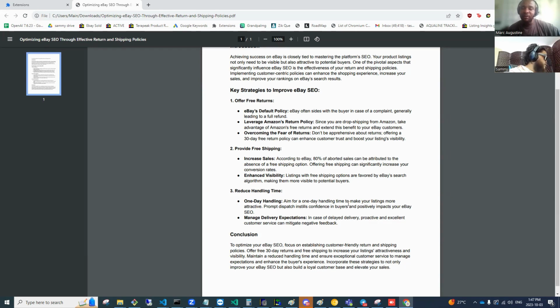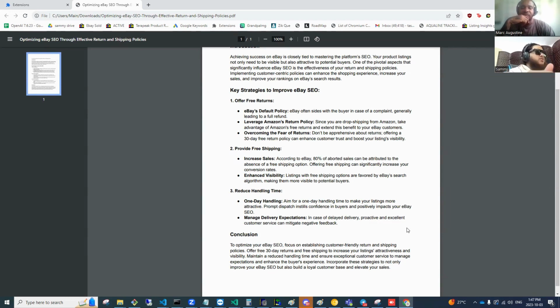And we're drop shipping from Amazon, and they offer the same 30-day policy, so there's no losing here. Exactly. Even Amazon, even if it's above 30 days, they're very liberal with it. But don't be scared about returns or anything like that. Offer them out and you're gonna see the results.